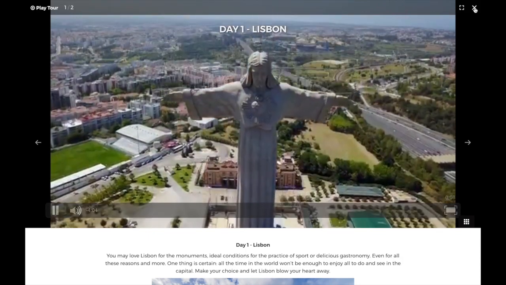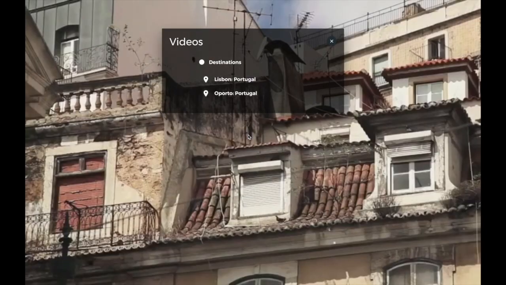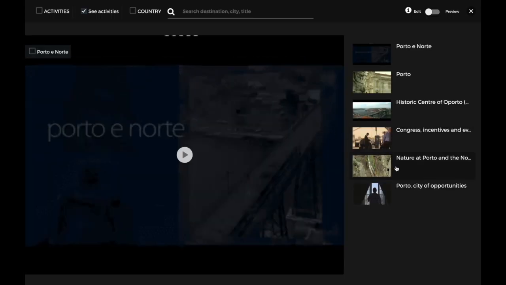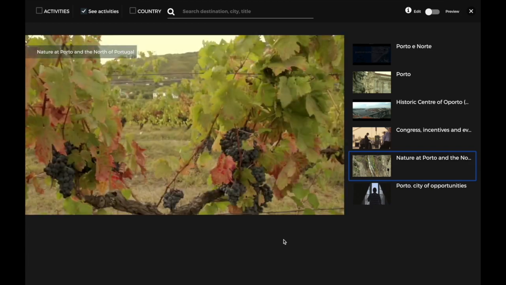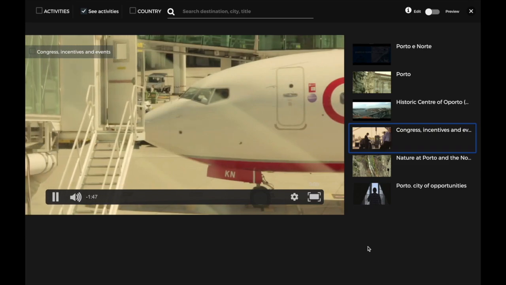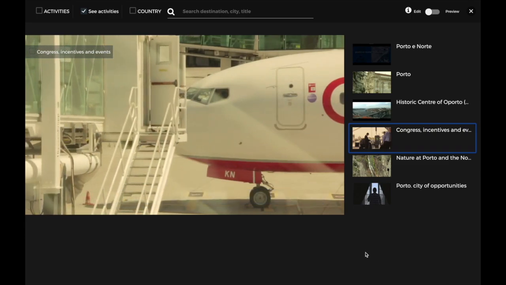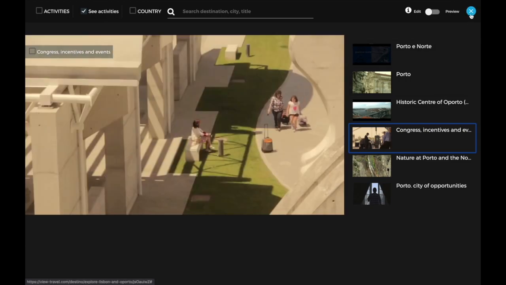You also have videos and audio guides, not only about the destination and associated activities, but also about the country. You have photos.